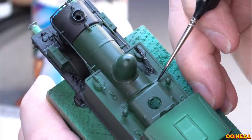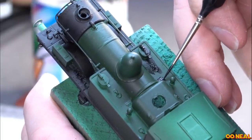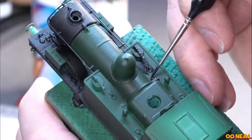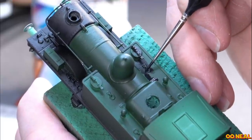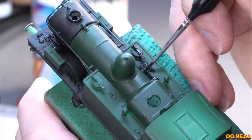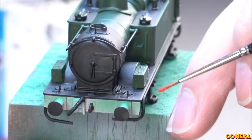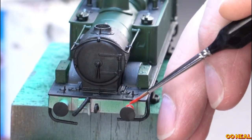So I wash my paints down quite a bit, and this allows me to have, I find, better control on the brush. It comes off a bit easier. It just means I need to do maybe two coats. It's the Vallejo paint, so it works really well. You'll find you get this nice coverage that never feels like you've gone too thick.